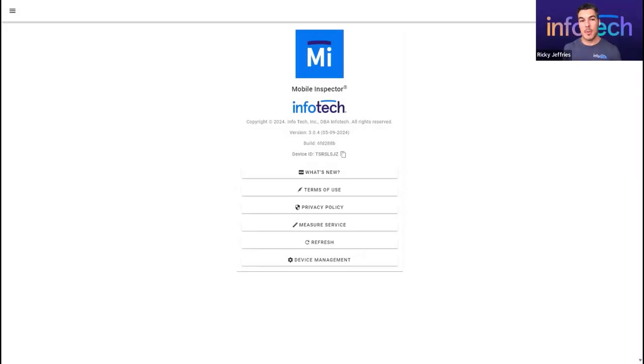Once you navigate to Mobile Inspector, you're going to dock the application to your home screen. This will give you that tile, like any other app you currently have on your phone or tablet, that represents Mobile Inspector. In addition, docking the application not only makes access to Mobile Inspector easier, you tap it, it launches, you're ready to rock and roll, but it also reinforces data integrity within the application.